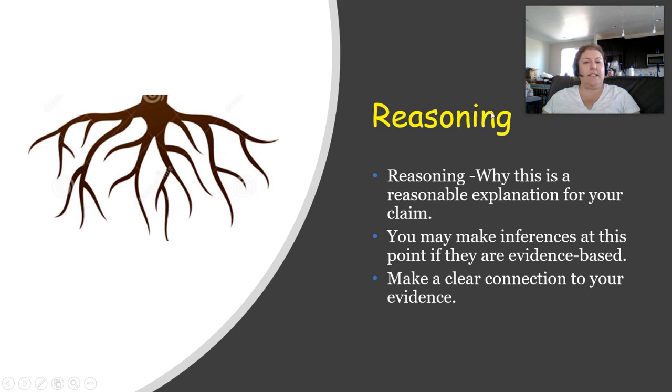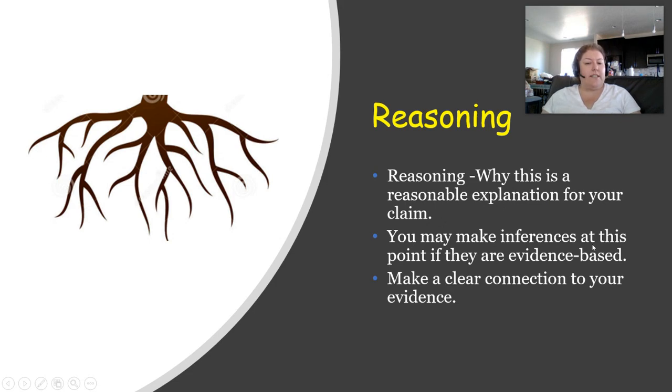You have to have a scientific background for your reasoning or some sort of reasoning. Like I said, you can use this in debates. So you're not just going to throw out a bunch of facts without explaining what those facts mean. So that's your reasoning. So why is this a reasonable explanation for your claim? Okay, so why is it reasonable evidence for your claim?